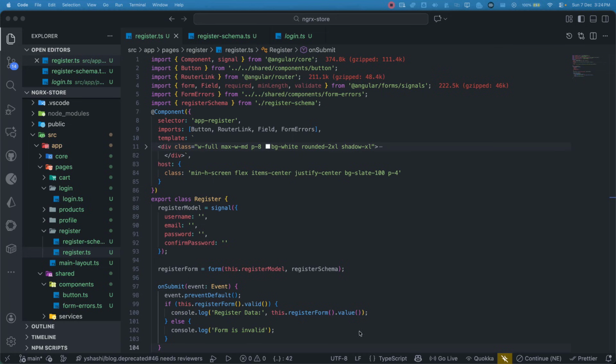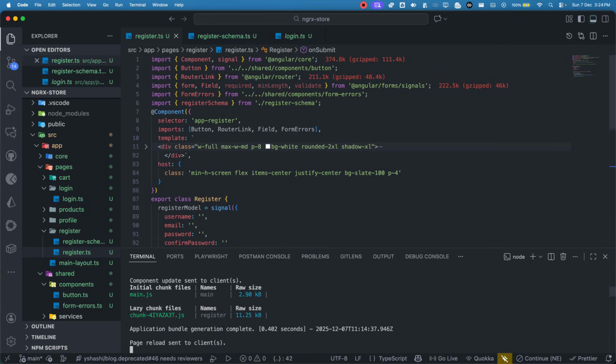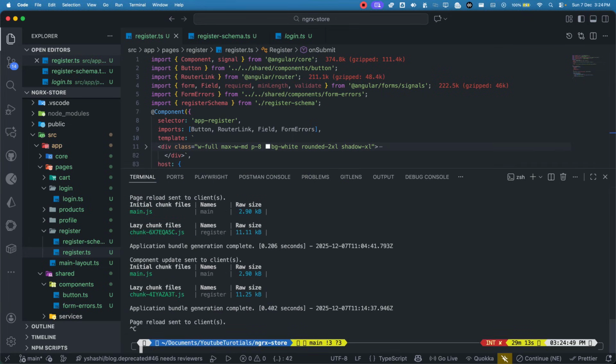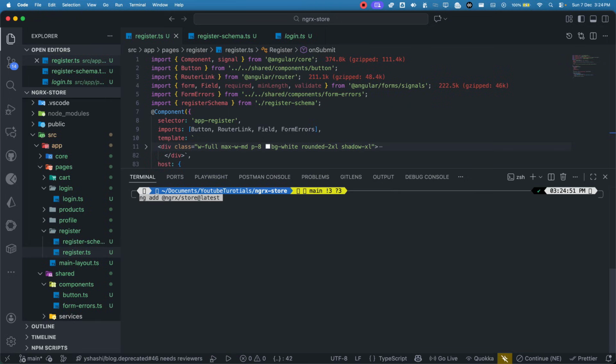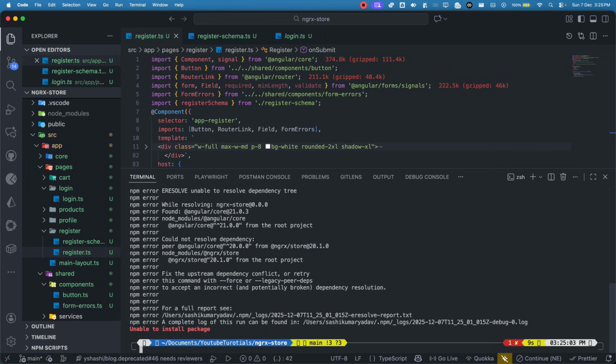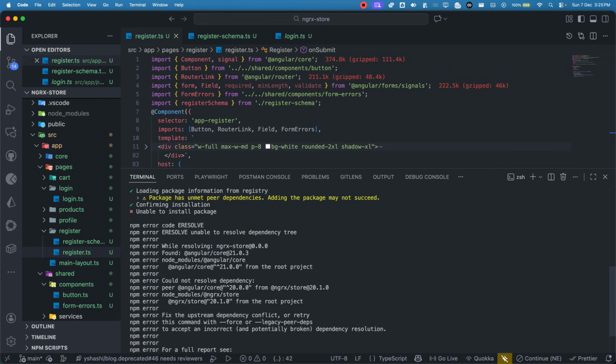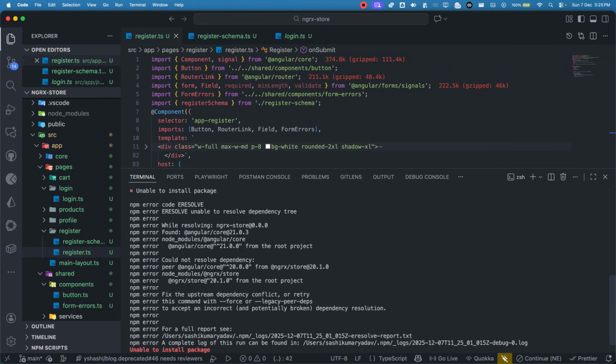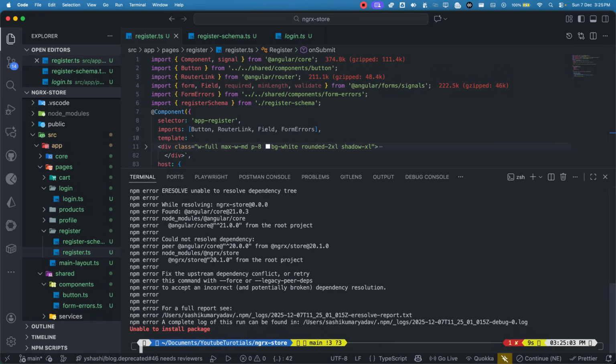Let me copy this. Let's go inside Visual Studio Code and open up your terminal. Let me close our application and clear everything, and let's add this command. So when I say ng add @ngrx/store@latest, I am expecting something will go wrong, and I'll tell you the reason why. Let's see first if it is able to install or not. Yes, I think I was correct, because now we are on version 21 and the NGRX version is still on 20.1, and that's why it is creating that dependency issue.